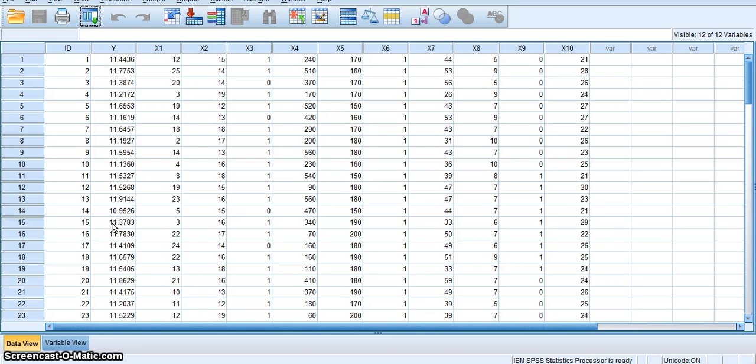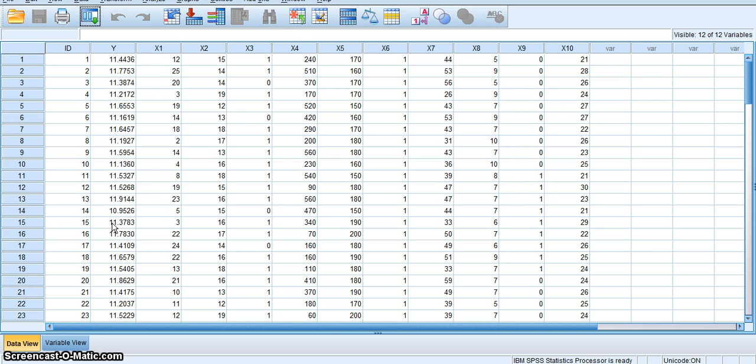They include things such as the age of the executive, the number of years of experience, whether or not he's eligible for a bonus, the sales of the company, the profits of the company, how many people he manages, so on and so forth. So this is too many independent variables to start with. Let's screen out the ones that really do not have a significant relationship with Y.